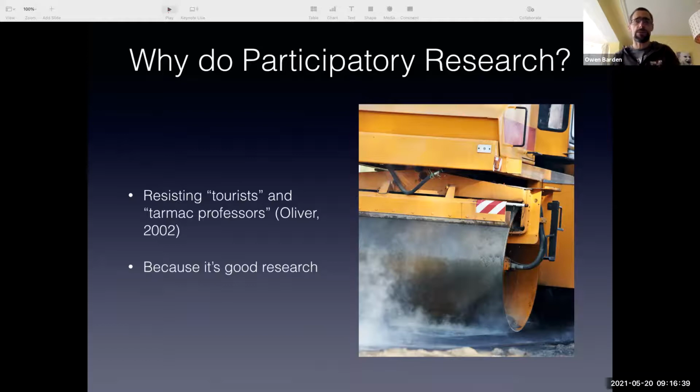So I'll give you a little for instance. Just yesterday, I was listening to a podcast with a PhD student in California who was developing a robot guide dog. And the interviewer asked him to what extent disabled people had been involved, or blind people had been involved in testing this robot guide dog. And the researcher said, well, they haven't, right? We've just had non-disabled people putting masks on.